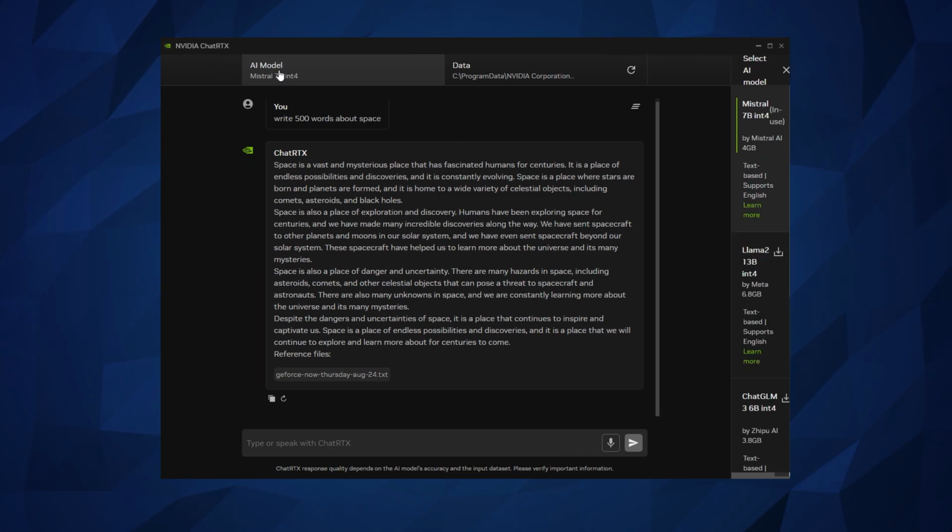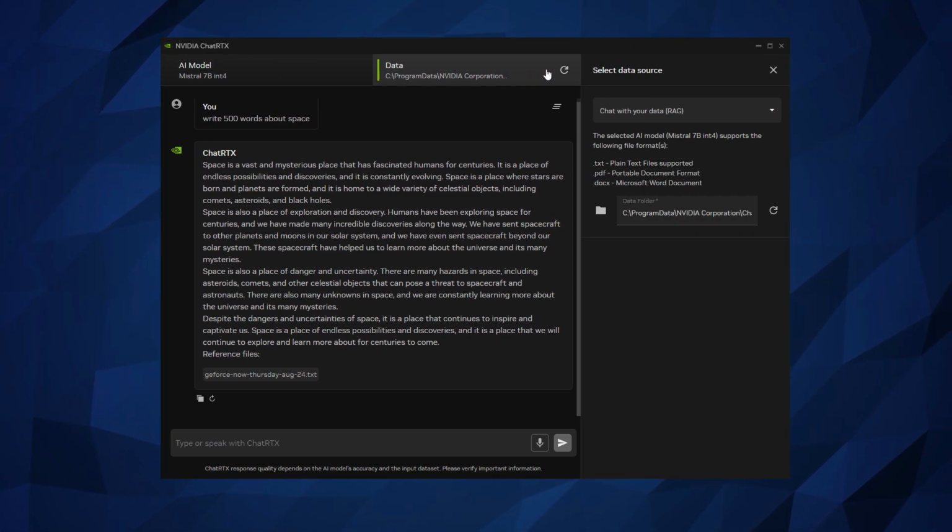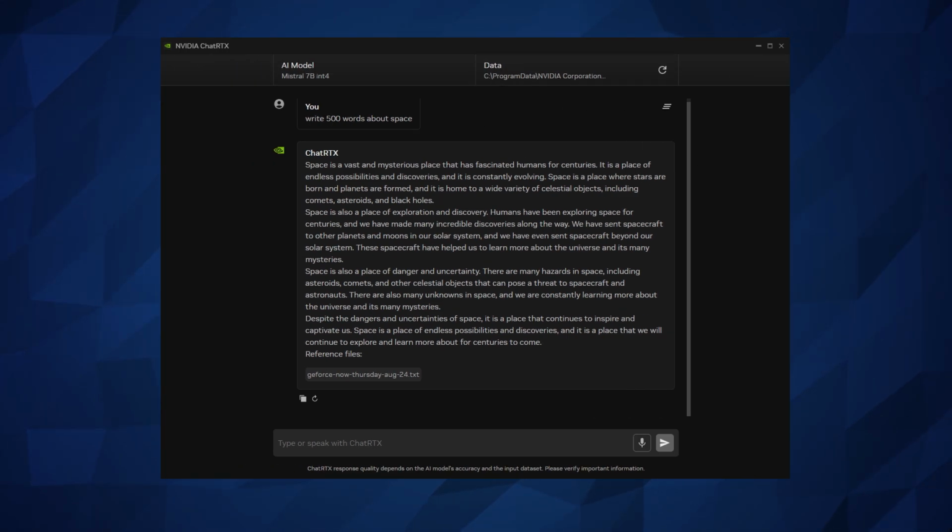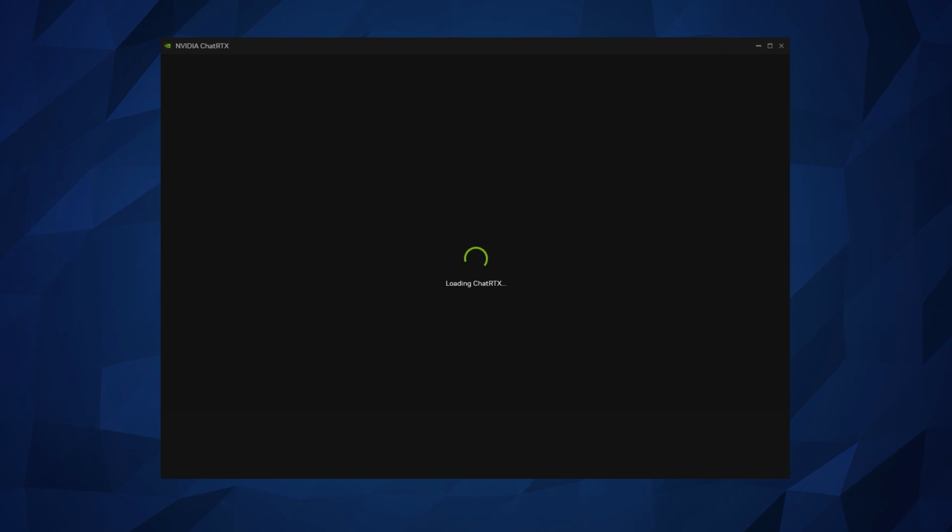You've also got the ability to add your own data in. This is very curious because NVIDIA advertises that you can bring in your own files like text documents or photos, and then the AI can answer questions on them. So if you're looking for specific stuff in a huge amount of text, it can find it instantly. Or if you're looking for a specific photo, you can ask it to go look for it, and it might well be able to find the exact photo you're looking for based off a text description.